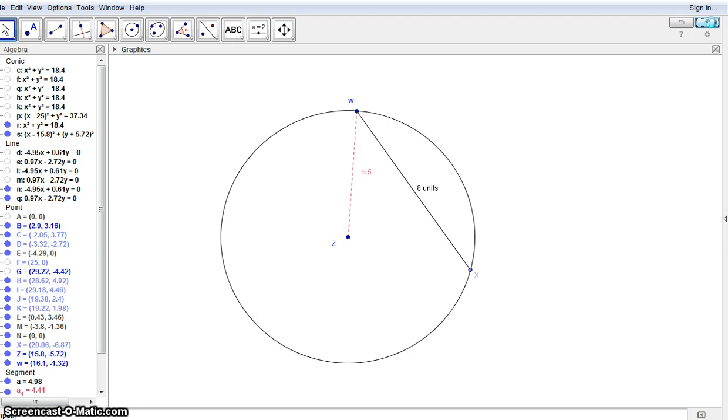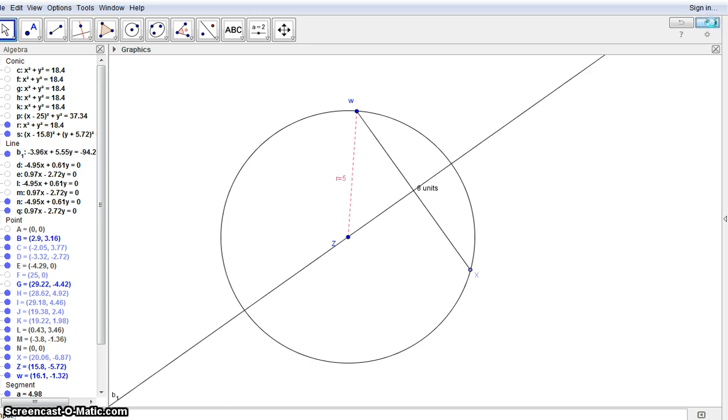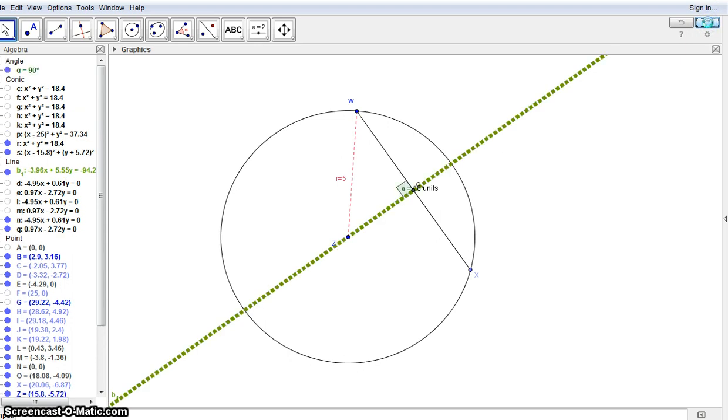Adding that information to the diagram gives you a really interesting problem. How far from the center is the chord? Well, I don't have any idea unless I keep playing around with the information I'm given. Oh, now I see that I have a perpendicular bisector that I created with the perpendicular line tool through the center of WX. Well, I'm now seeing that W to the bisector has to be 4. I know it's perpendicular. I have a radius of 5 that is immediately screaming out 3, 4, 5 triangle.